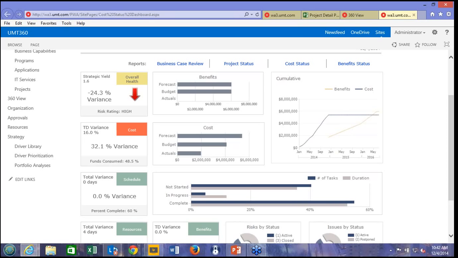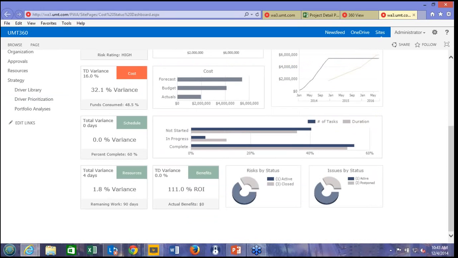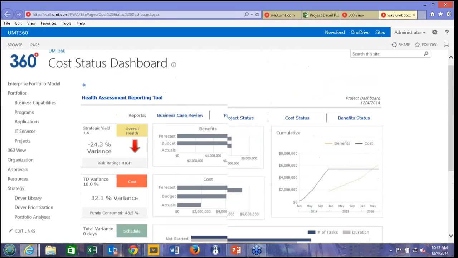The cost of this project went up 30+%. The value stayed the same. The yield instantly degraded, simply saying there's a problem from an investment viability perspective. Are you willing to invest more money in this versus investing money in other projects? It's simply alerting to the fact that there's a problem from an investment point of view. Of course, we'll look at cost. Of course, we're going to look at schedule, resource variance, and other aspects you need to look at.